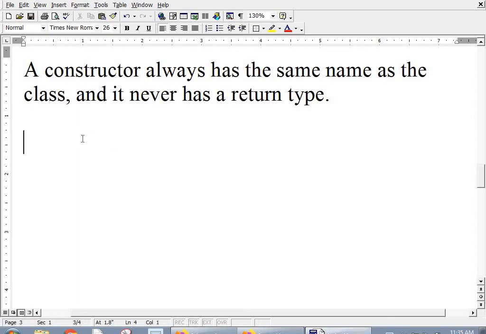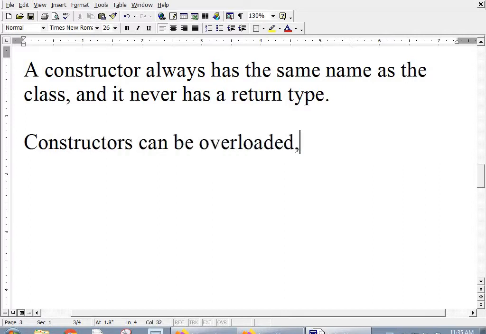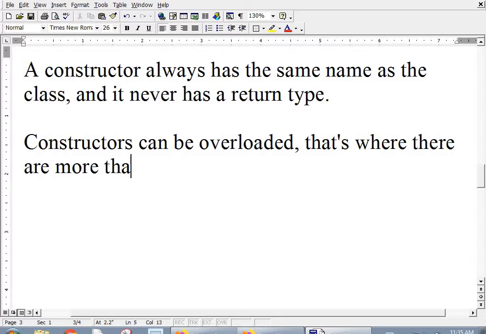So before we were interrupted, the last thing we were talking about is constructors can be overloaded. That's when there are more than one and they have different return types, different parameters.